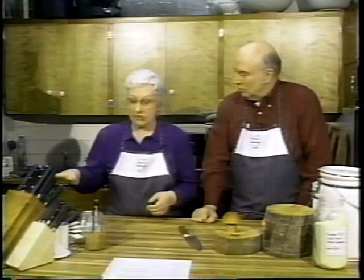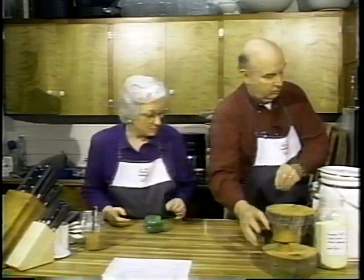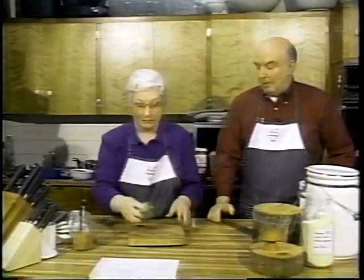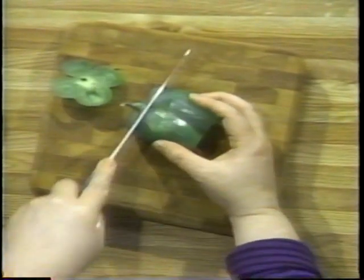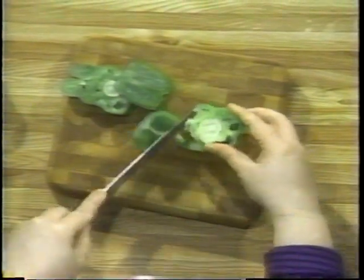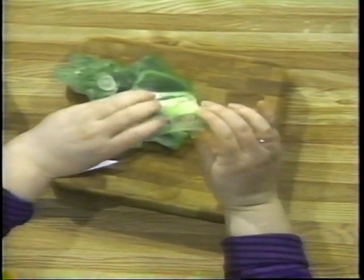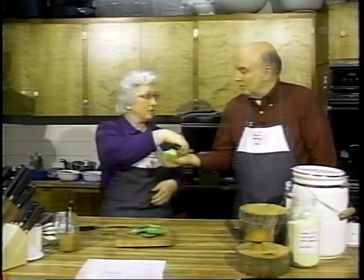I'd like to remind you the easiest way to cut up a bell pepper. When you get a bell pepper, you'll get the maximum out of it if it has four sides to it. The easiest way is to cut off both ends and then cut along the side. The seed pod kind of remains intact and you can just discard that. You can just pop out the stem, and it's all ready to be cut up — really easy.